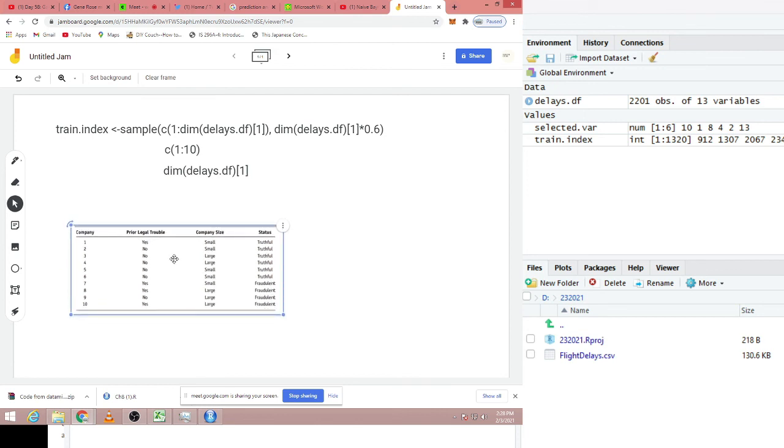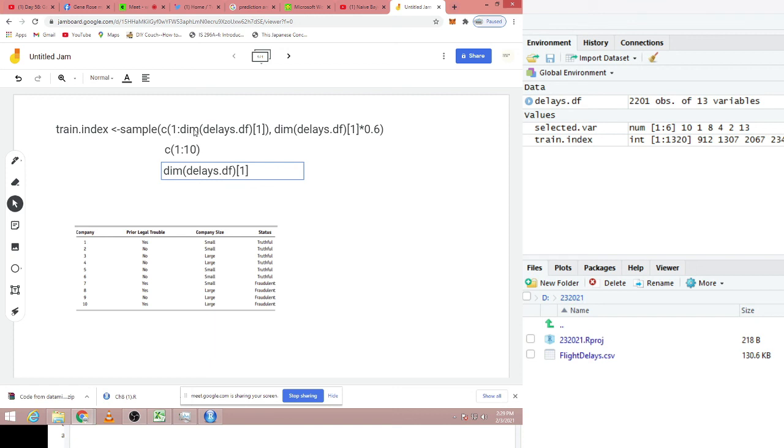The dimension is actually the number of rows and the number of columns. So the rows is 10 and the columns is 4 here. So the dimension is 10 by 4. If you want to get the number of rows, you specify 1 here. If you want to get the number of columns, then you specify 2.